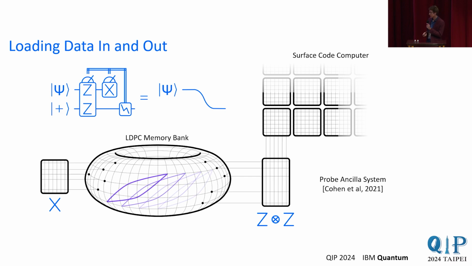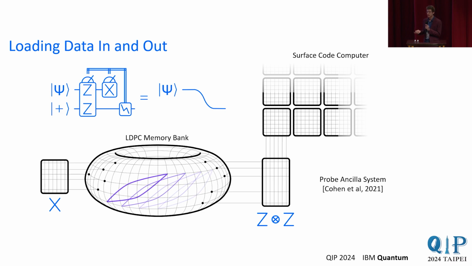So this is a trick for implementing these measurements to insert or extract a single logical qubit. But in order to access all of the 12 logical qubits in the gross code, you would need 12 of these systems, times 2, one for X and one for Z. That's clearly quite impractical. So it turns out there's a way of avoiding this, and that is by introducing a family of transversal logical gates.